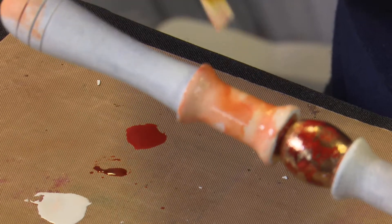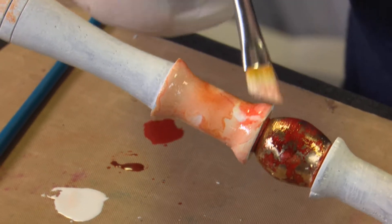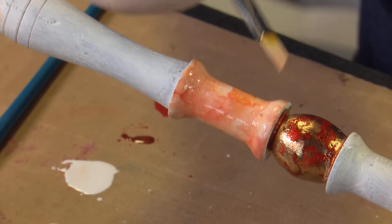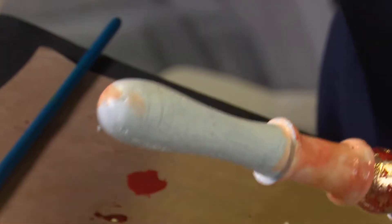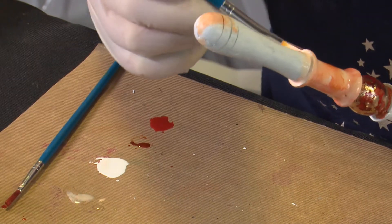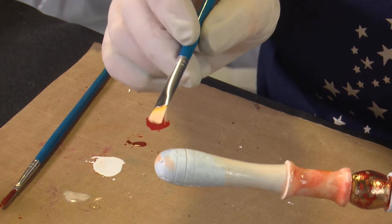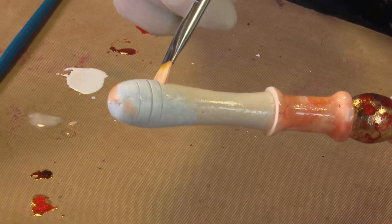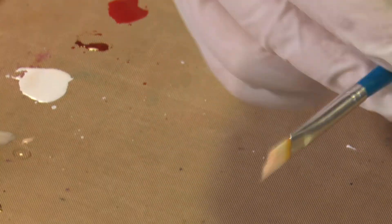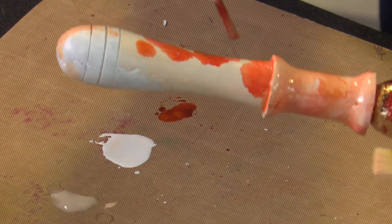So I'm just going to tilt the wand in different directions, just let it run a little bit. I'm tempted to add a bit more brass but I don't want to overdo it. To make it a bit more controllable, I'm going to pop that on our craft mat as well, and I'll pick it up with the brush and just drop some in closer to that edge there — just looking for where we've got a few areas where there's too much colour and not enough brass. I'm starting to be pretty happy with that, maybe a bit more brass in at the top there.